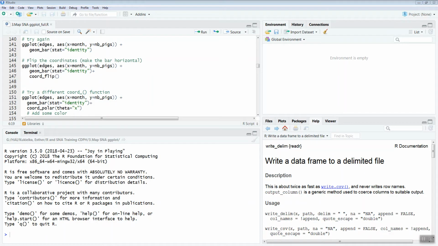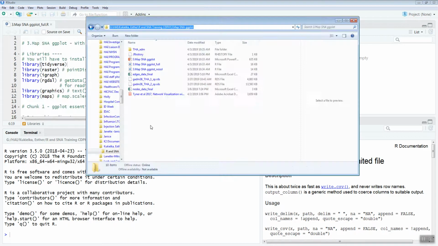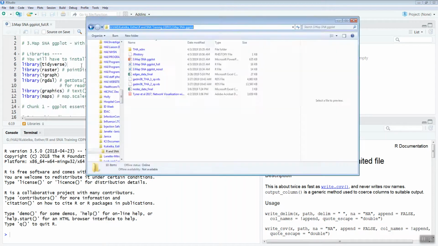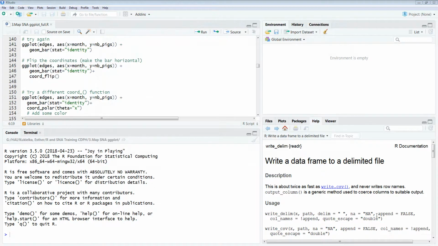Okay, so we had a problem. My computer was the only one who could not install the raster package, because it seemed that I was missing, for some reason, when you install raster, the computer should be able to download the package SP as well, and for some reason my computer was not being able to download it. So what we do, there is another option.